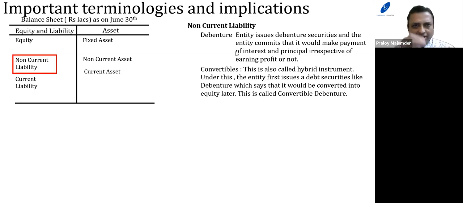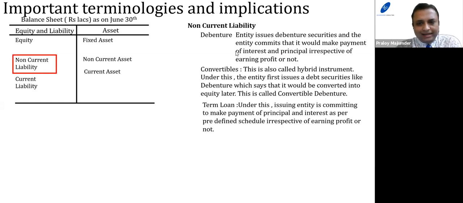So in this case, suppose the entity is issuing a debenture of 120 rupees and it is promising that it will pay an interest of 6% for 3 years. The interest payment on a debenture is called the coupon. So it will pay 120 into 6%, that is 7.2, 7.2, 7.2 in 3 years. After that, it will be converted into 4 equity shares of 30 rupees value. Because 30 rupees is the value for one share, 120 outstanding divided by 30 is 4 shares. So this is called convertible. Now why is it a hybrid? It is a mixture of both debt and equity.